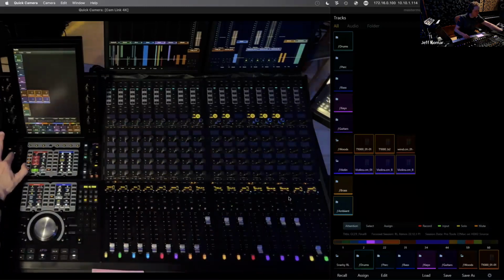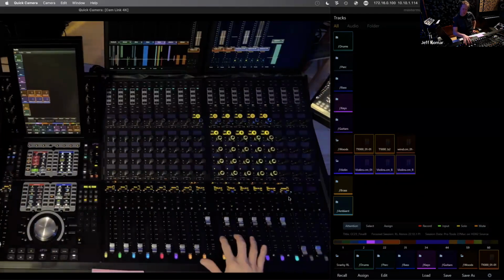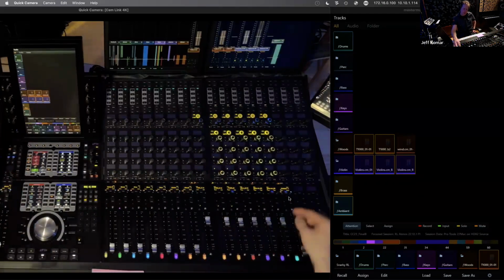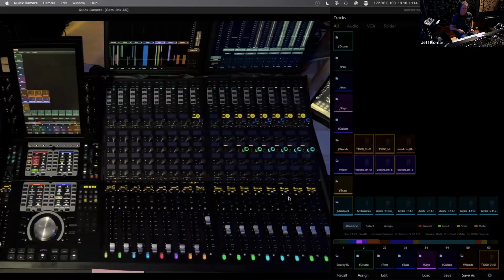Let's just go to right zone layout. And then there they are, right? There's your violins, there's your woodwinds, there's your ambient. And obviously, since this is a folder, I can quickly jump into that. And then I've got all those ambient tracks that I can get to, okay? So those are quick ways to add to a layout, either from selected tracks or from anywhere on the desk. Even in spill zones, you can do it as well.